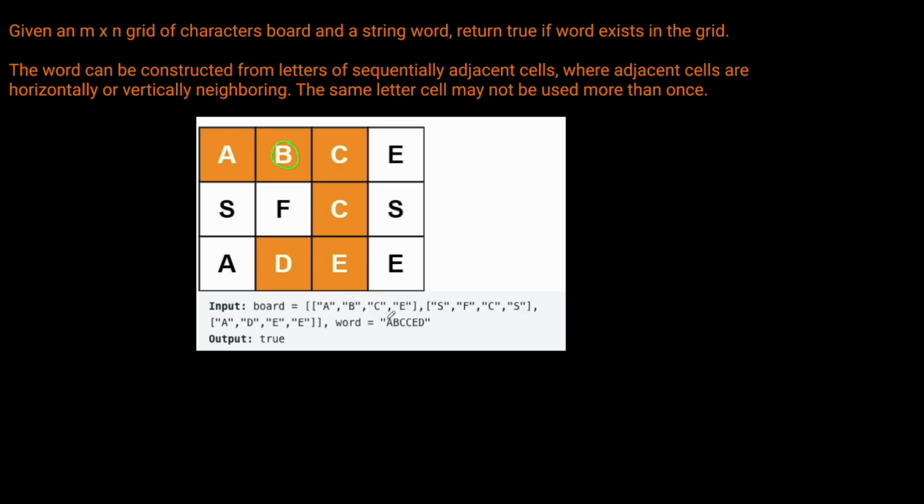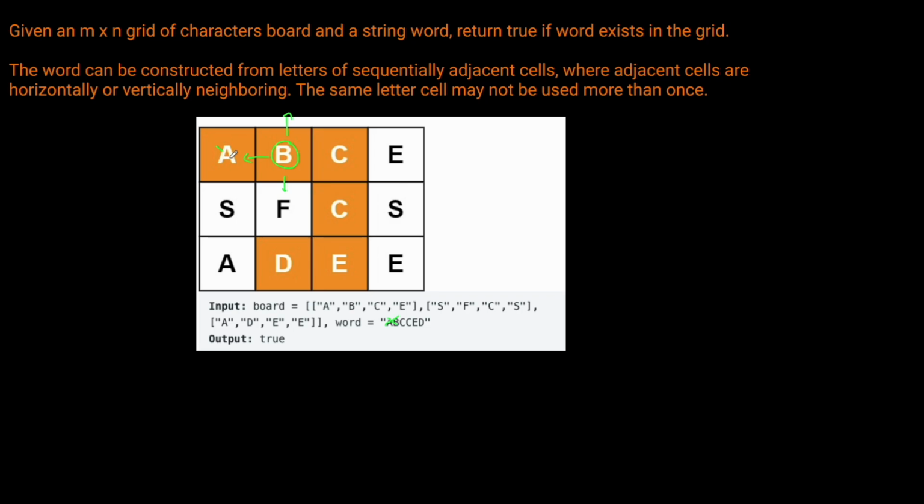And from this B, we're going to follow the same thing. So now we found A and B. Now we're looking for C, C, E, D. So we can go 4 directionally. We can try going up, we can try going down, and here's where we have to be careful. Because if we go left, we will be revisiting a cell that we've already used, right? So we cannot use the same cell. So we need some way of marking whether or not we've actually used a cell, because we don't want to be going back to cells that have already been used.